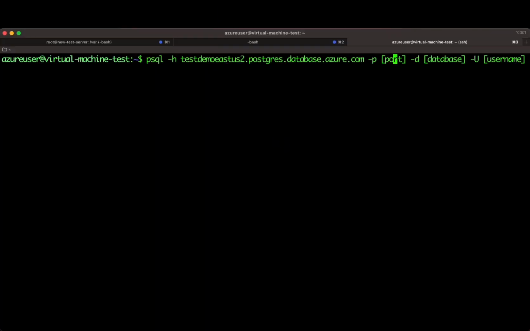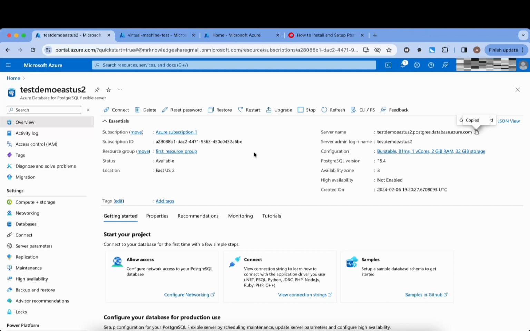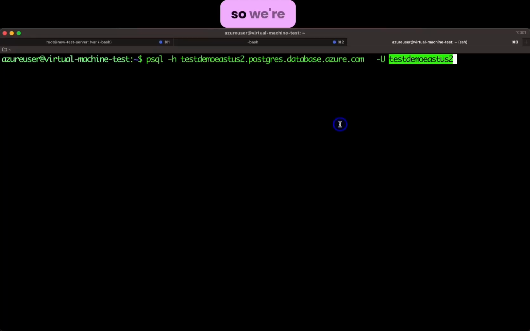The port, we can omit it so that it uses the default one. The database, we don't really have any right now. And the username, we need to input the username that we used for the creation of this. And from what I remember, we used the same name as the service. So we're going to put it here, click enter, and see if it connects.